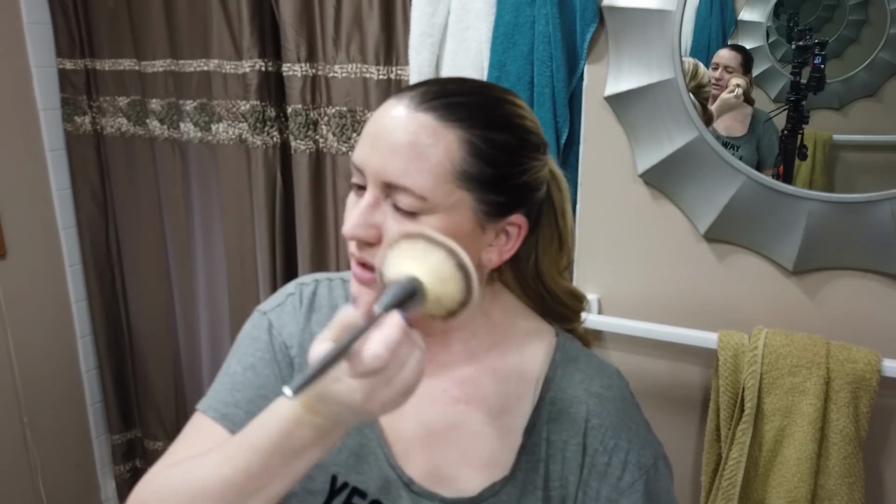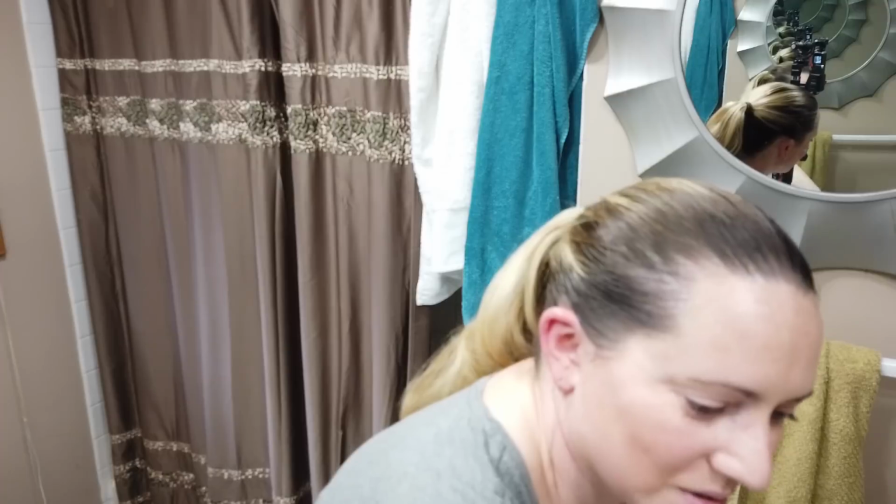Smells kind of like the beach when you put sunblock on a little bit. I don't know if that's a good thing or not. So now I've got the blush in Natural Glow. The one thing I dislike about these is how hard they are to open. Both of my thumbnails were cracked from opening them. And you know, with this, you just need a little bit because there we go. It's very easy to overdo it.